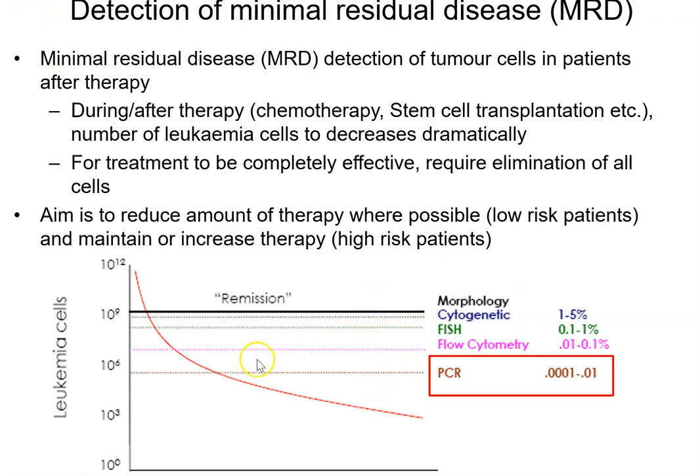But even if we detect 0.01% of cells in blood, we're still at about 10 to the 7 cells in that particular patient. What we want to do is go even lower, so that basically if we take a 10 ml sample of blood and there's one single cell in there, and within that 10 ml sample of blood there might be tens of millions of white blood cells, if there's a single leukemia cell in there, we want to be able to detect it, and with PCR we can detect it.